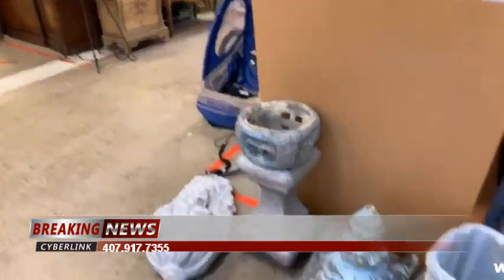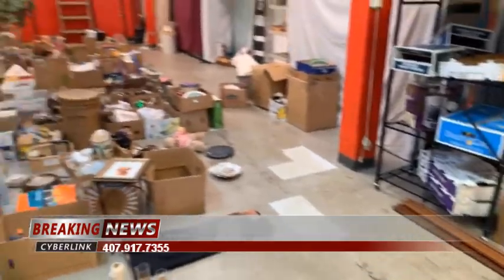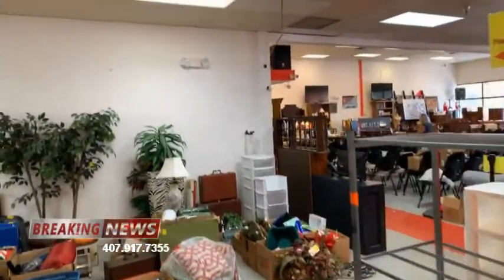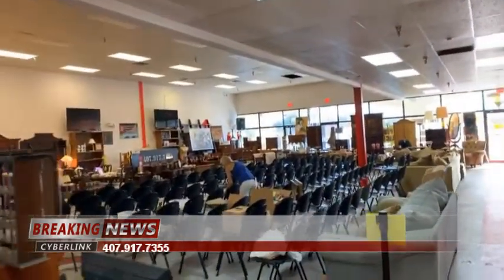We've got some outdoor stone items. We've got this cool Schwinn trailer for the kids or the dogs, whoever you want to put in it. And we've got the South House full of box lots and getting more out and some artwork up. So, yep, watch my cable. And we are set up and ready to go for the most part, guys.